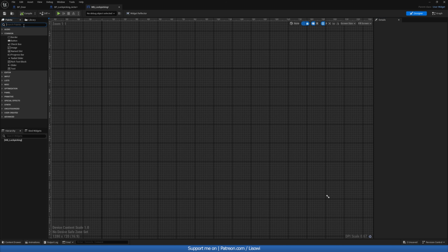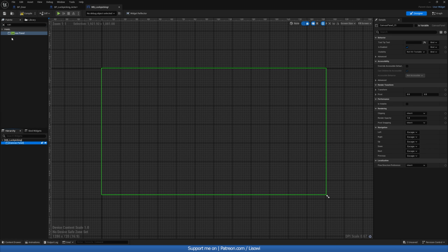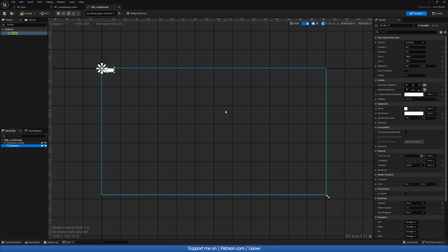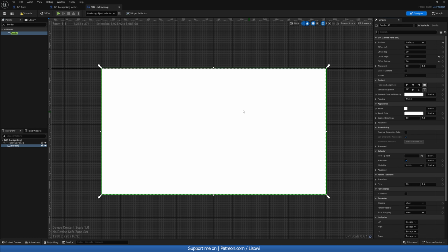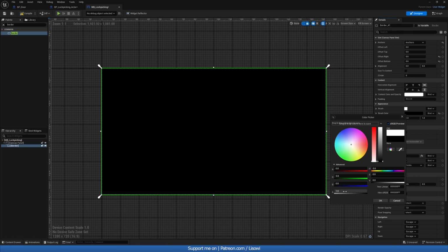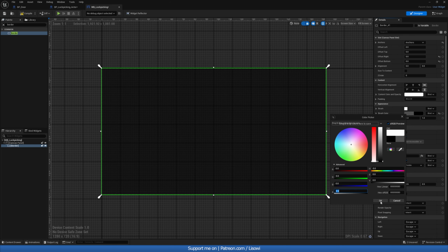In here then, you want to grab yourselves a canvas panel. And next, it's not necessary, but I think it just makes it look better. We'll grab a border, and the idea is we'll make this into a blur. So click on your border, and click on the anchors first, then hold Ctrl-Shift and click on the big square, and it'll size it up for you without any additional work. Then for the brush color, we can make it dark, and let's give it an opacity of 0.5 and do OK.